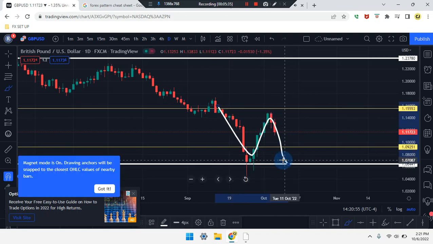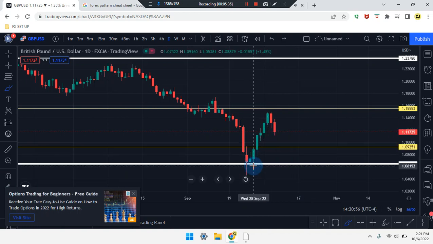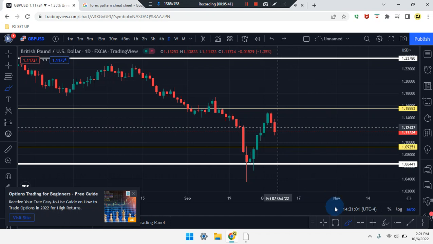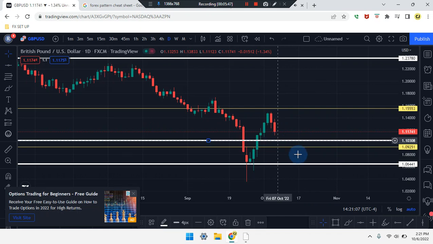Price headed back down to that previous area of that low. But before it makes it there, price can head down to, so you have price action high, price action low. That's the midpoint of that area on the daily time frame, which would be near 1.10308 before it makes it down to 1.09251.